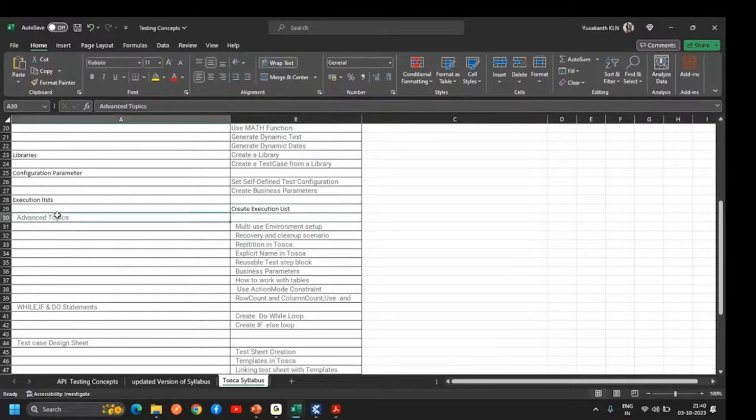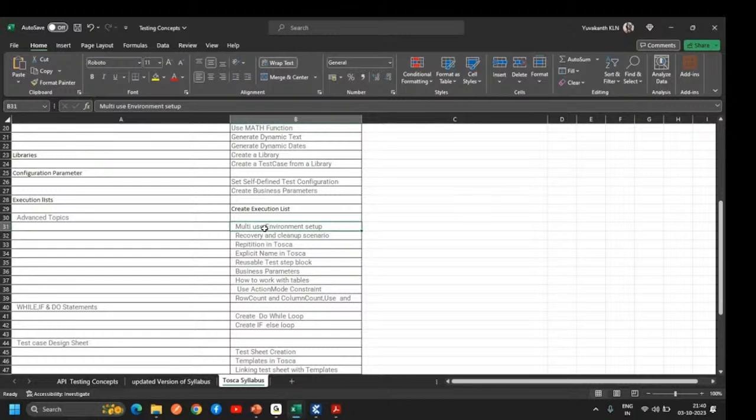So what are the advanced concepts? It's not like you can only create your test case on one environment. You can use your test case for multiple environments. If you already have experience of testing, you would already know that for every test case or every test suite, whatever you run, you have a couple of environments. You have to check whether the same test case is working properly or not. In the same way, this tool also helps us check for a multi-user environment.